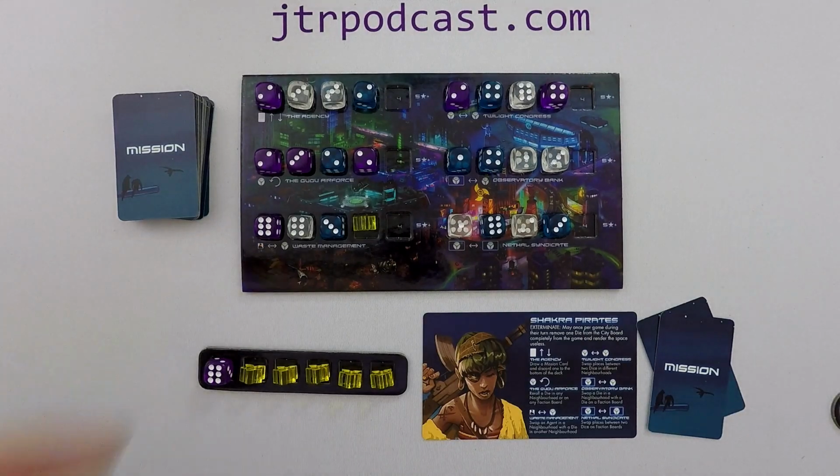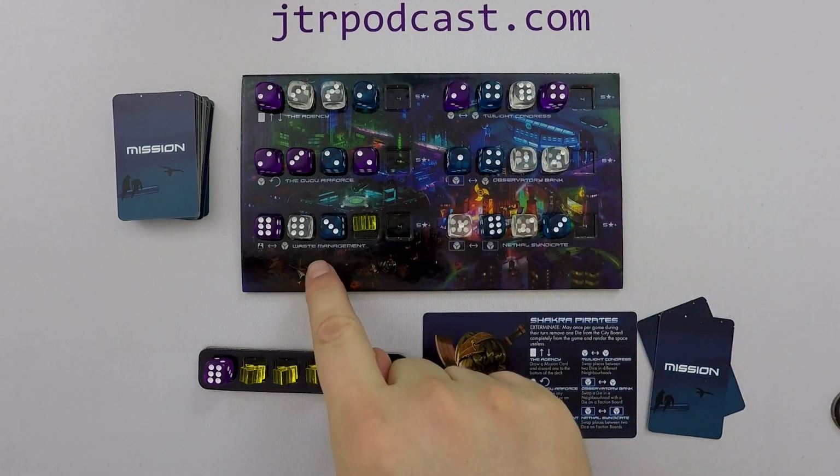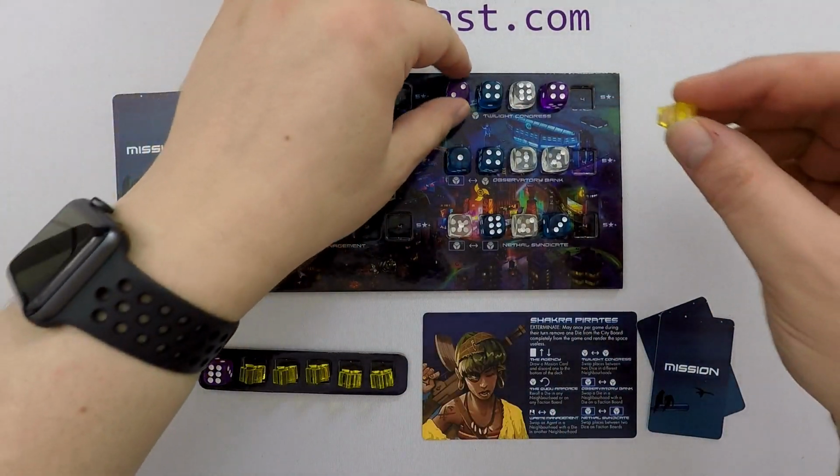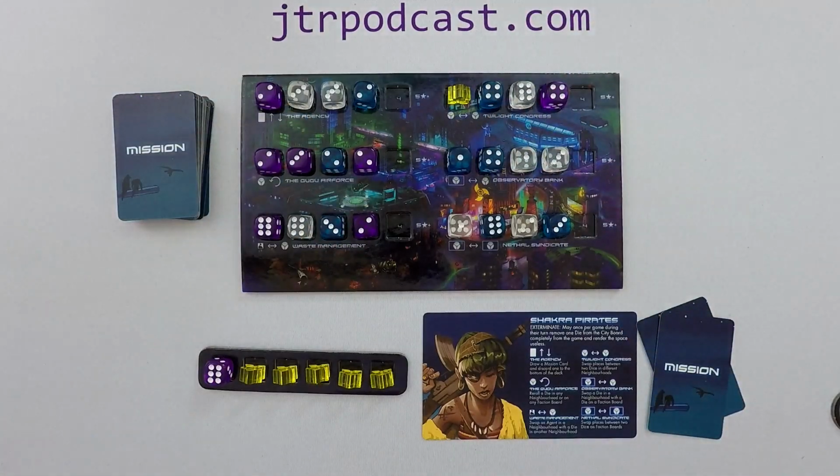So here we have the waste management. This lets you swap any agent in a neighbourhood with a die in another neighbourhood. So if I went here, I would have to take this action, because once you've placed your agent, you have to take the action of the neighbourhood that you put your agent into. So I'd have to take this action, so maybe I'll swap this for, let's just say, that one, for example.